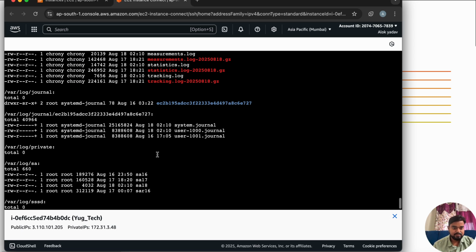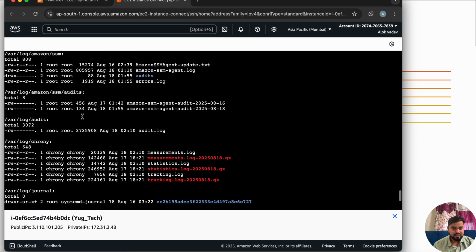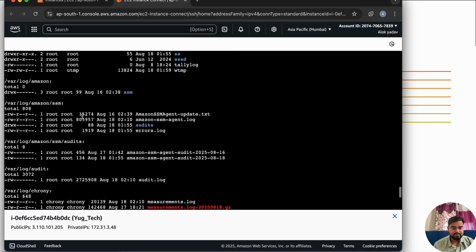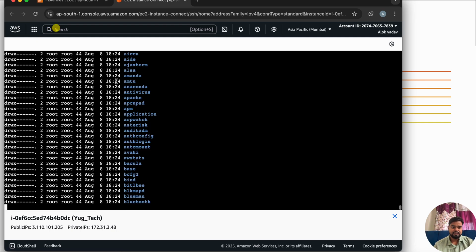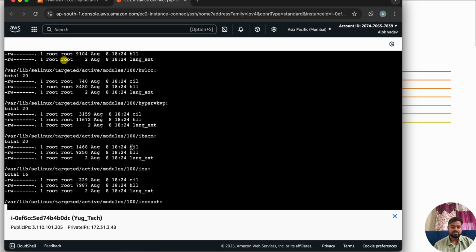So we can see, under a directory what files are there, or under a directory any subdirectories are there, it will show you those details. It will show you complete details under any directory. If you run this command ls -lR, and if you list any directory, just I'm listing var, it will give you all the details. Under the var, any directory, any files are there, it will give you all the details.